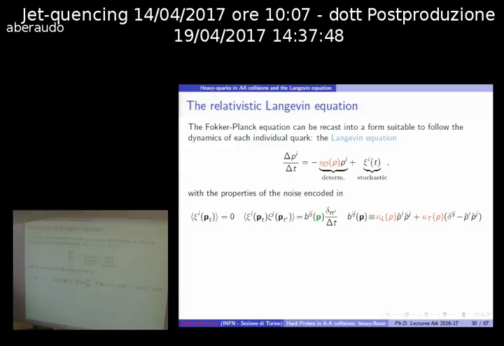And this noise term has some properties. Its expectation value is 0. Its strength, given by its temporal correlation, is characterized by being local in time. And if I write this tensor structure in terms of these two transport coefficients, its strength is described by these two transport coefficients. We will see that these transport coefficients are closely related to the transport coefficient of the Fokker-Planck equation.